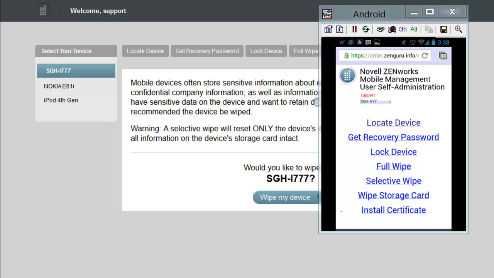So what you've seen here is the ability for end users to help themselves when they lose devices, lock devices. If they happen to have left it like in a conference room and they just need to go up and get it, they could lock it remotely to make sure it was locked, then go up and get it. As well as the ability for them to provision their own certificates if you're using user certificates for authentication.